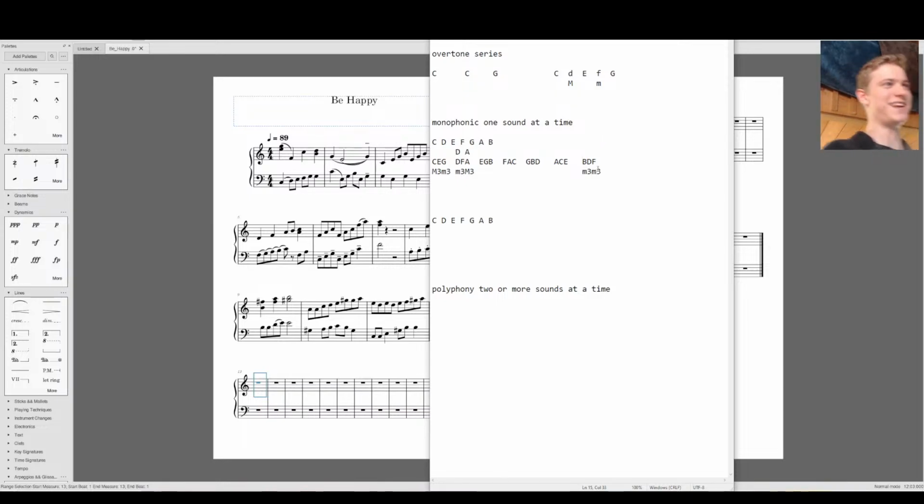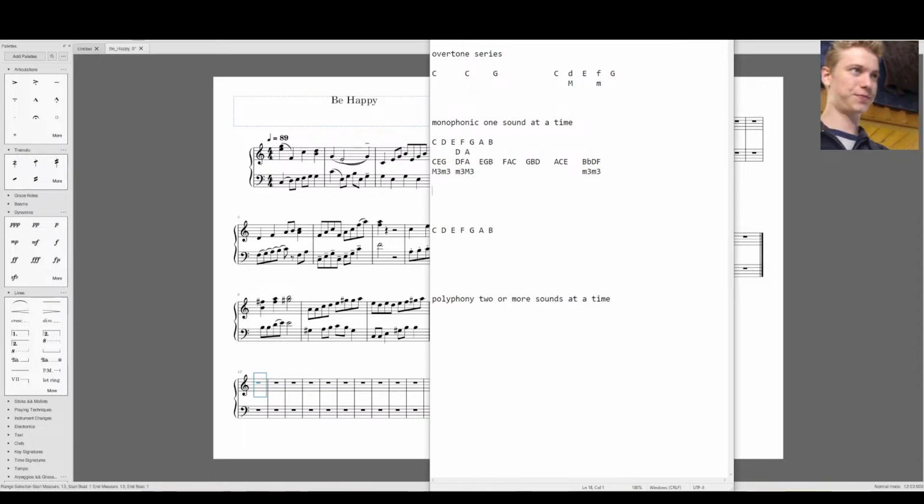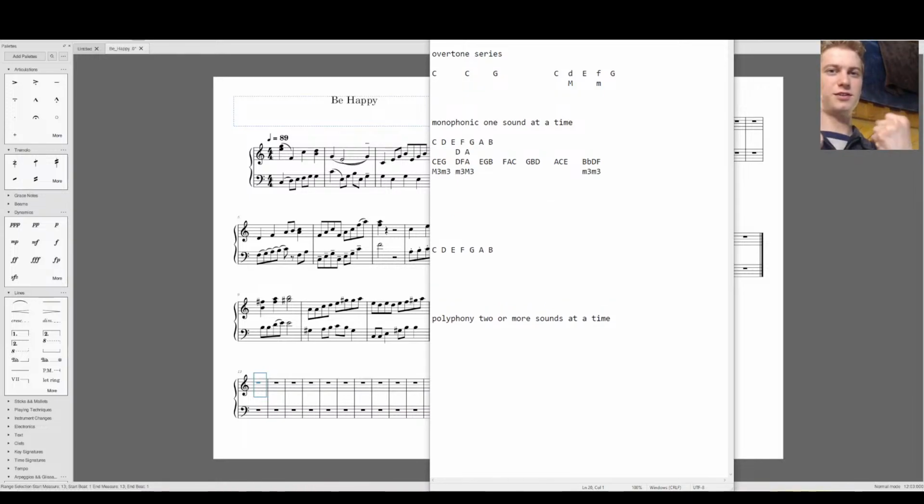So we have B, D, F. The difference is that we did the flat instead. I could have taught it the other way with sharps, but that is going against the actual history of it, so I can't do that. The actual history of it is flats. So just grasp this, we're going to do this together.